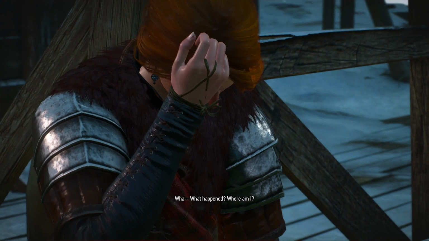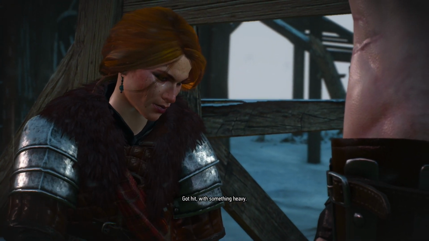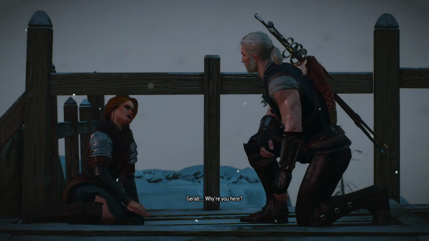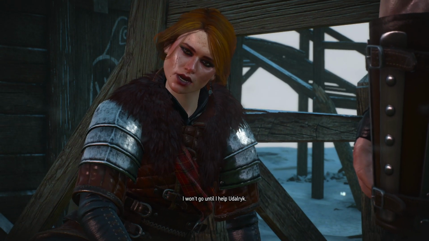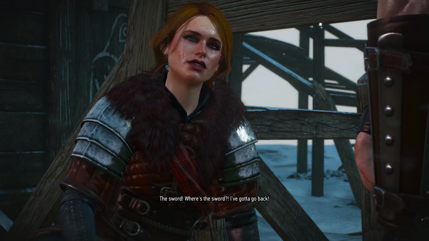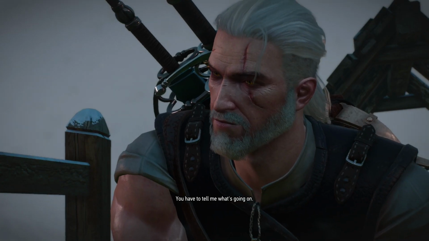What happened? Where am I? Oh, my head. Pain's just awful. Got hit with something heavy. Geralt? Why are you here? Came to look for you. Croc's worried. Taking you home. I won't go until I help Udalric. The sword. Where's the sword? I've got to go back. You're not going anywhere. I carried you out of there a moment ago, half dead. I have to. You have to tell me what's going on.